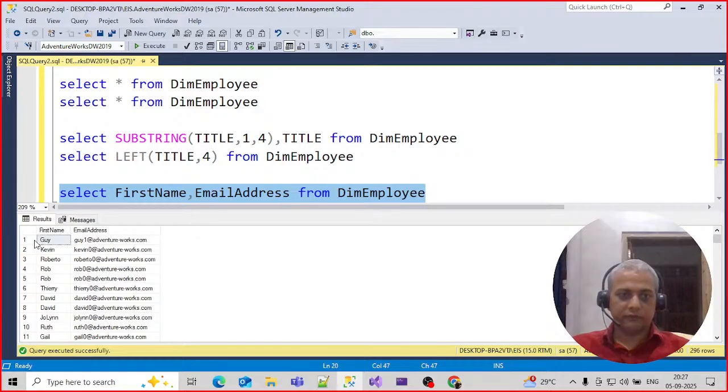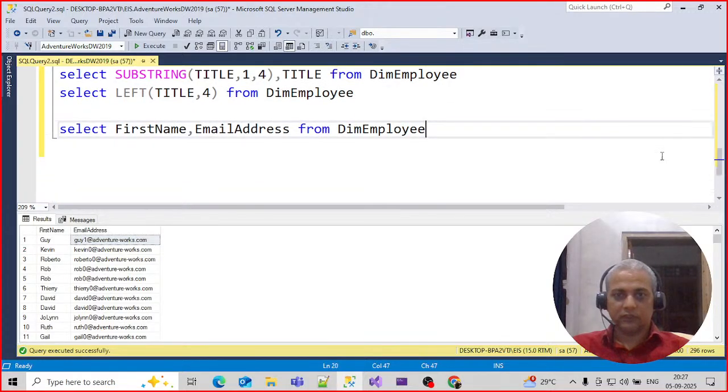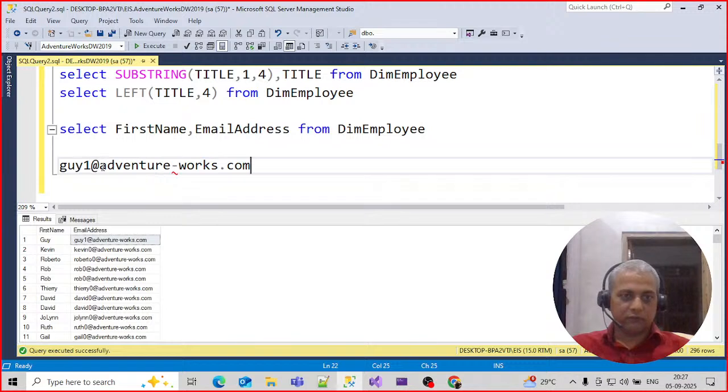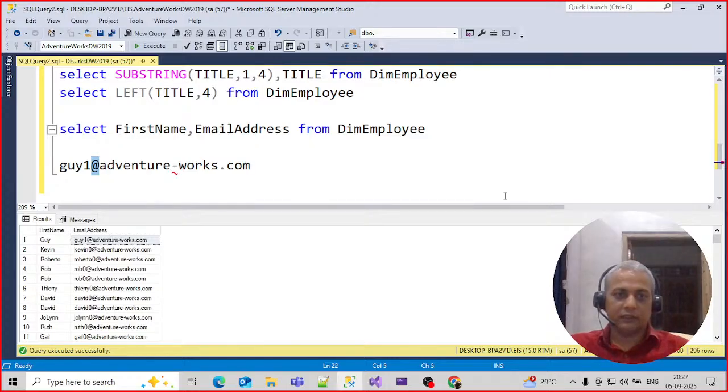So I just need to find what is the exact position of the at-the-rate sign in every email. Like in this, it is the first, second, third, fourth, and fifth place. Let me take another name like this one.